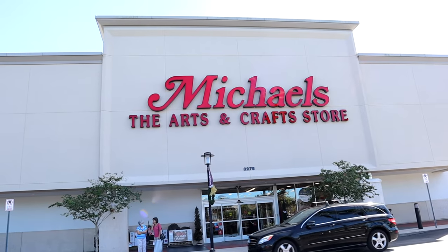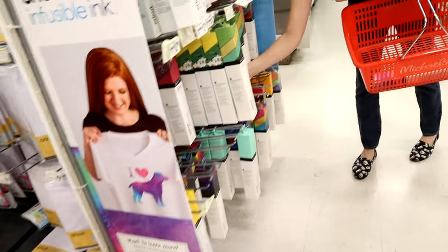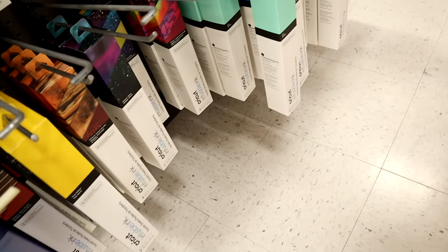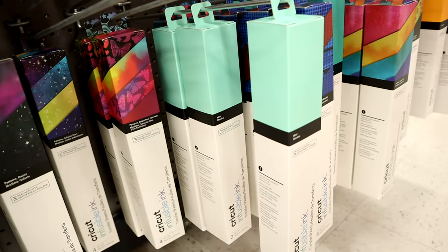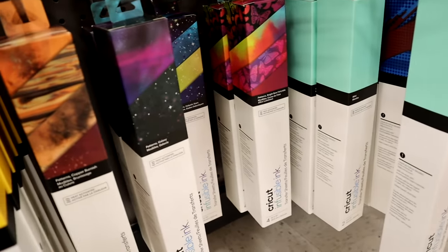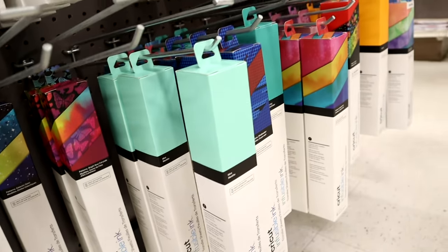So we are outside Michael's and we are going in for an adventure. But I'm getting 50% off. Yeah. We've got to do it anyway. Look at these. These are the new Galactic ones available on the Cricut US store, but of course in the UK we haven't got these new ones yet. But yeah, they are so beautiful.